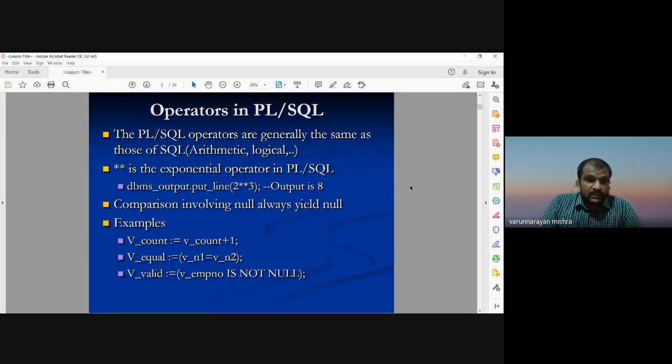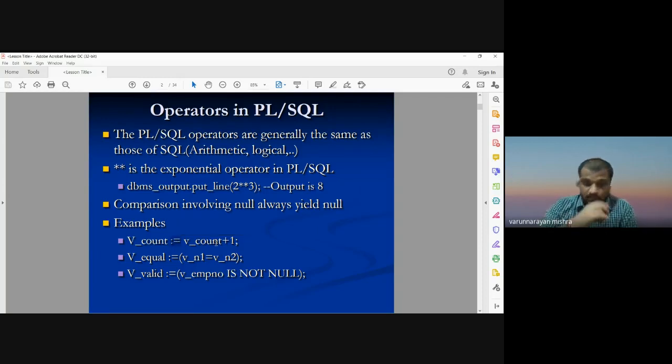For example, if we want to find the number of values in a table, we write a syntax like v_count, followed by this symbol. In the last class we discussed that this symbol means assigning some value to a function. The double dot equals, :=, is the assigning symbol.